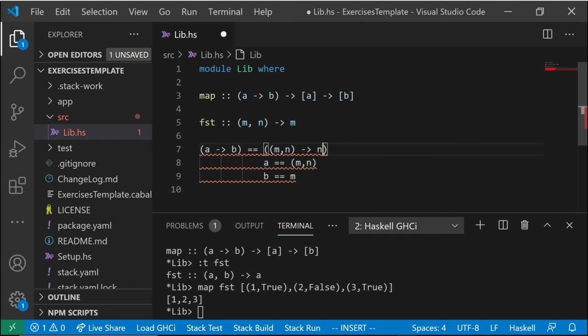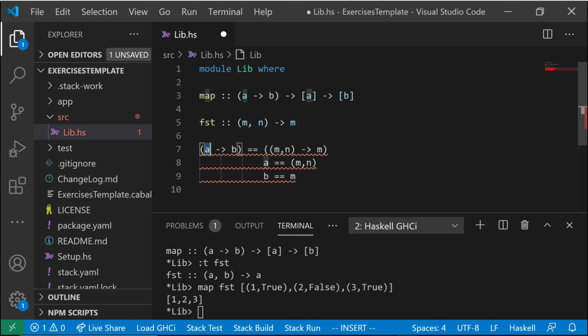And actually, sorry, b, no, sorry, b will equal m. Just a note, as none of this stuff is meant to be loaded into GHCI, in case some of you guys were trying to load into GHCI. I'm just writing it to explain it to you. In fact, you might have noticed beforehand, when writing fst and stuff, these are functions that are already defined. So if you try and define them again and load them into GHCI, that'll give an error.